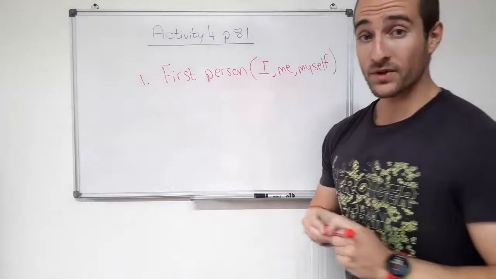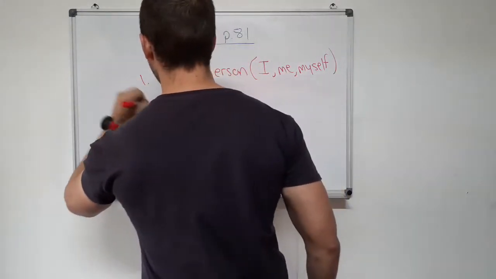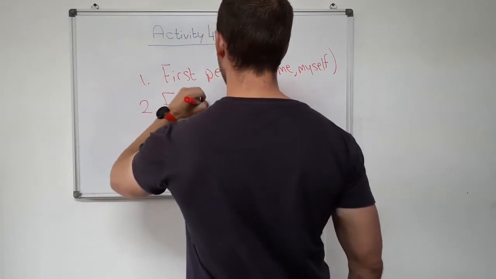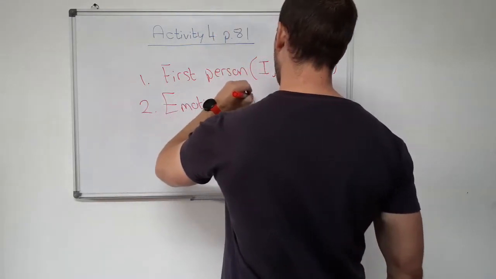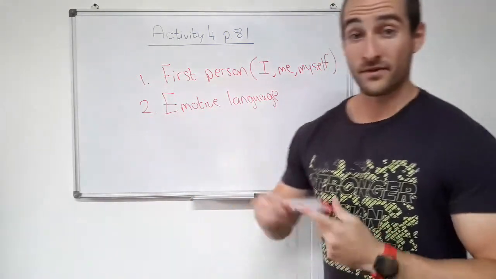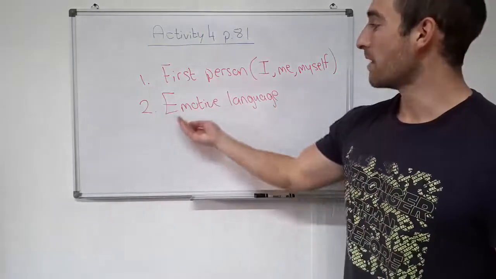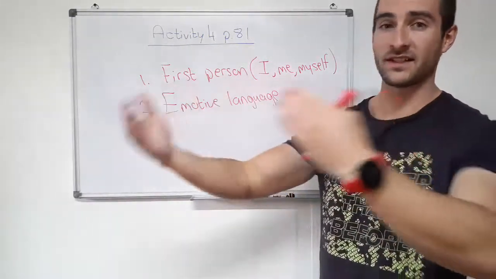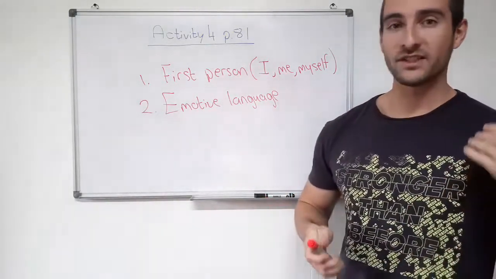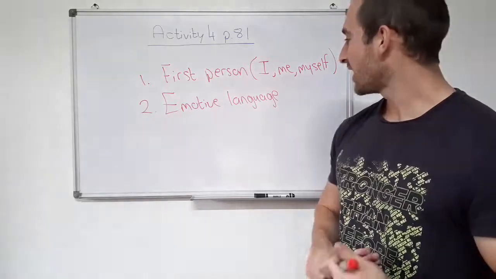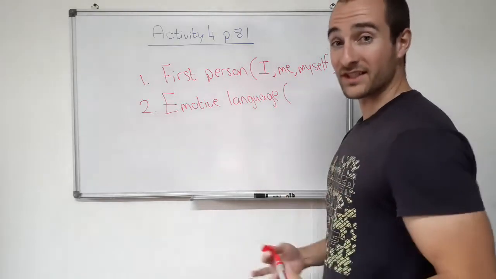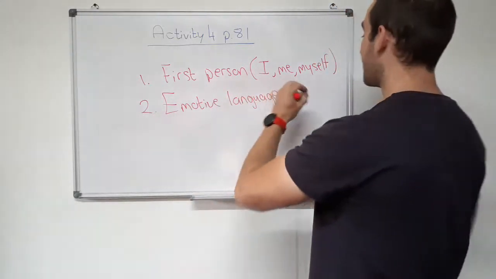The next very important thing to do is to write with emotive language. Okay, emotive language, we have gone through this in the first term. It means emotional language. So language that communicates emotion. You're going to say how things made you feel. Something else you can write down here as well. Try and be in the present tense when you talk about emotions. Okay.